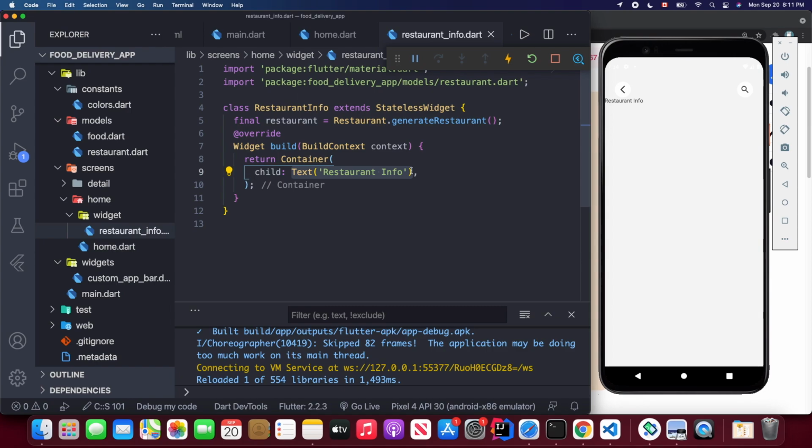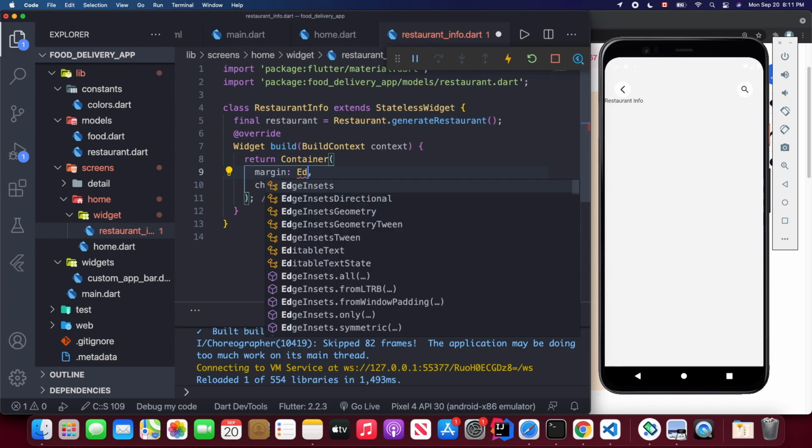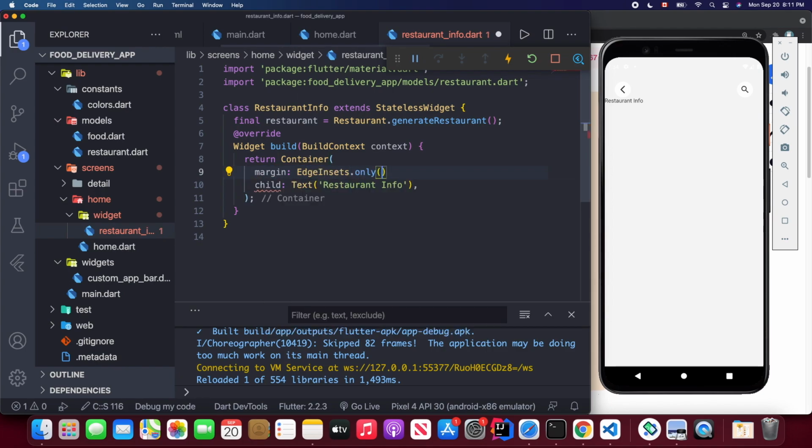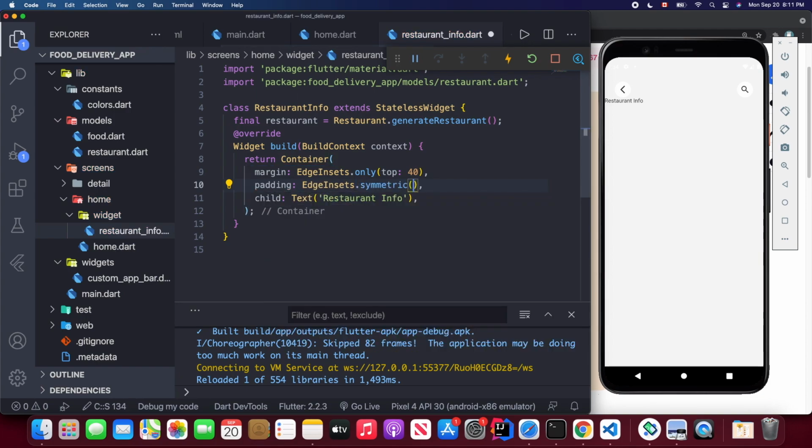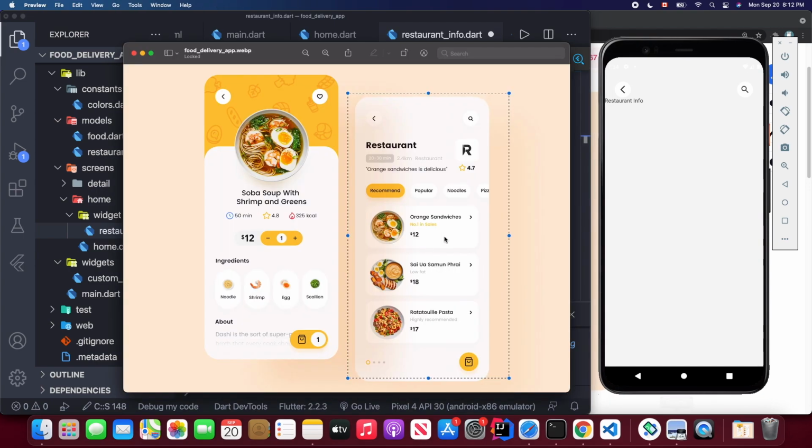And for this container, I'm going to set margin top using EdgeInsets.only. For top, I'm going to give it 40, and also we have a padding. We use EdgeInsets.symmetric, so we're using horizontal set to 25. Right, for its child, in this case, I'm going to use a Column widget, and inside our Column widget, we have a Row widget, right?